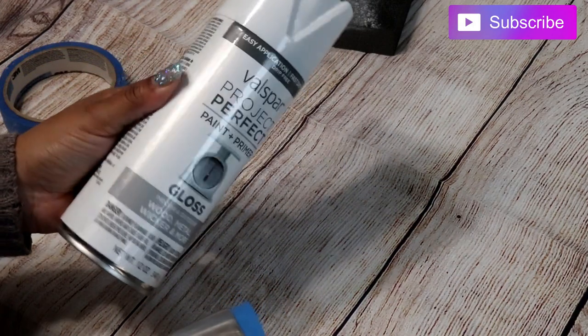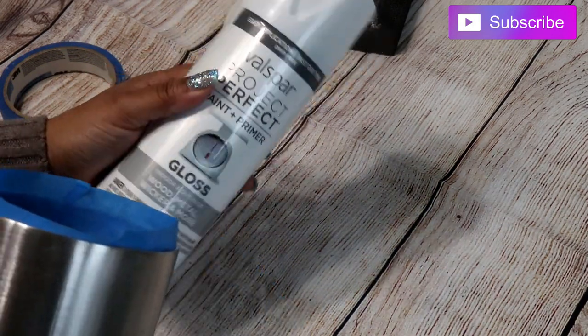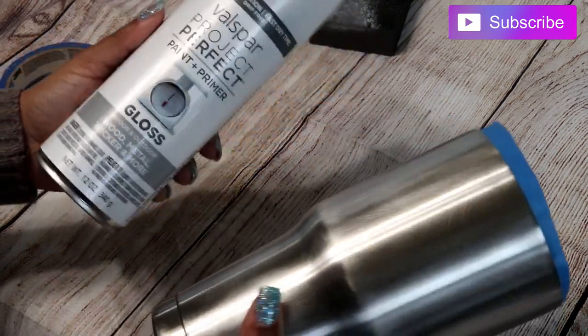So this is the spray paint that I'm going to be using. It's just the Valspar paint and primer. It is a gloss, and I just picked this up at my flea market for $2. So I'm going to take this outside and I'm going to spray paint it, and we will be right back.